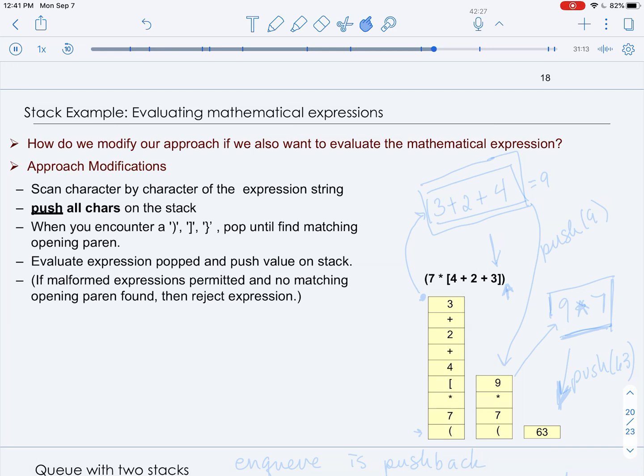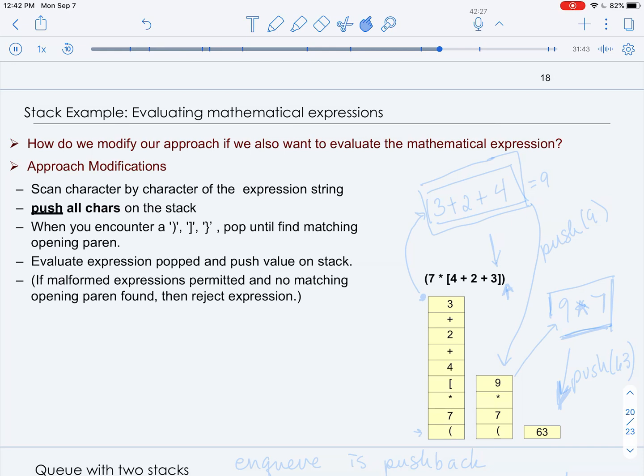If we happen to have a malformed expression, then we would reject if we didn't find an opening paren. So a couple things to consider, and this is an implementation detail that you would need to figure out, is what do we do with this expression that we're popping that we need to evaluate to then push onto the stack. So I'm going to do a little trace now of an expression, and then this is what I would like you to think about, how you would actually implement this.